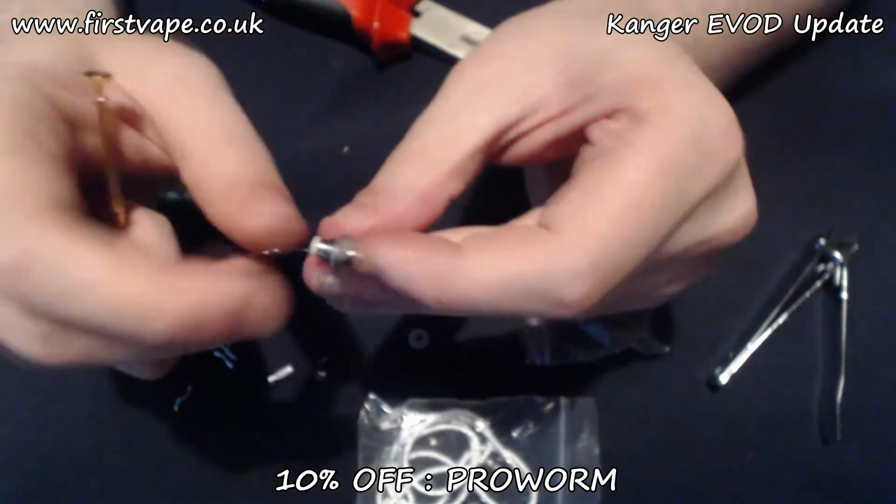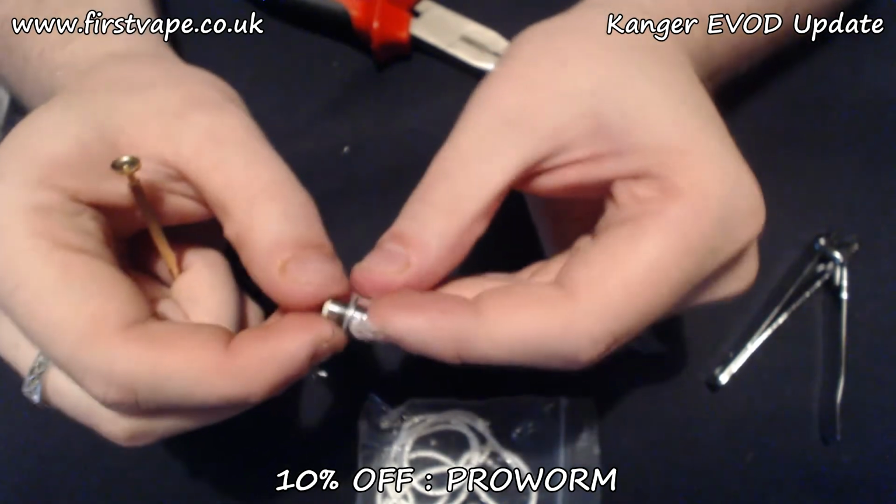Is it stainless steel? This is stainless steel. That's why I'm just checking the base, guys. I'm in, guys. I'm in.